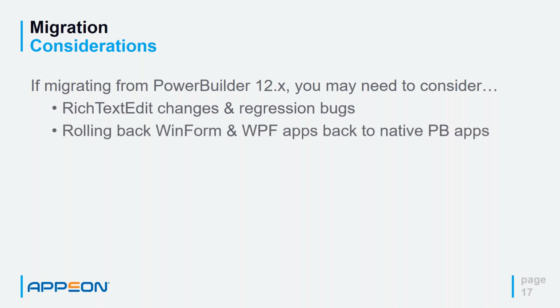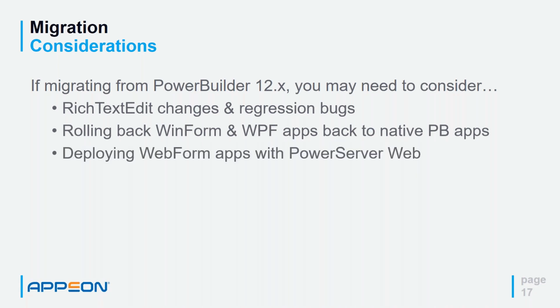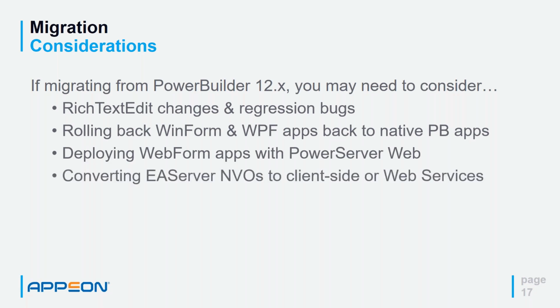Notice, of course, WinForm and WPF applications are not supported anymore because PowerBuilder.NET is no longer. Therefore, you have to think about refactoring those apps back into PowerBuilder 2017, which is basically the classic client interface. If you use the web form feature, you can easily replace that with a little bit of refactoring using PowerServer Web, which is another option to be able to use.